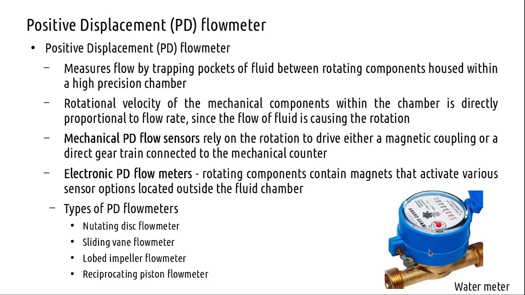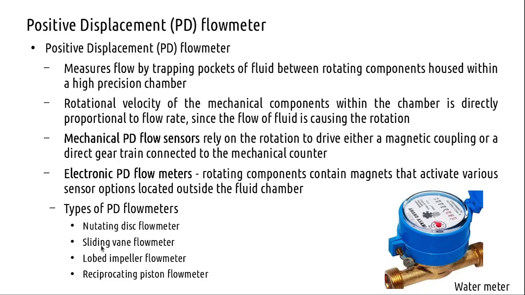Basically there will be a very precise chamber within this meter through which the fluid flows, and during the flow it will be causing movement of a particular structure. As I mentioned earlier, in domestic water meters, mostly you will have a disc which will be nutating. Nutation is just like a top: when you put it on the ground and it is rotating, if you slightly touch it with your finger, it is going to waver around this point. That is nutation.